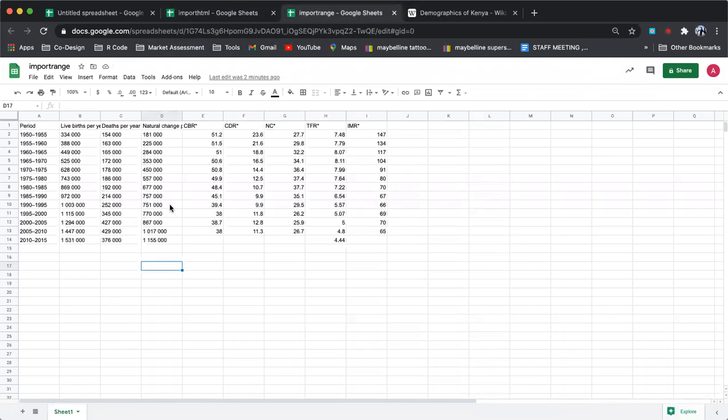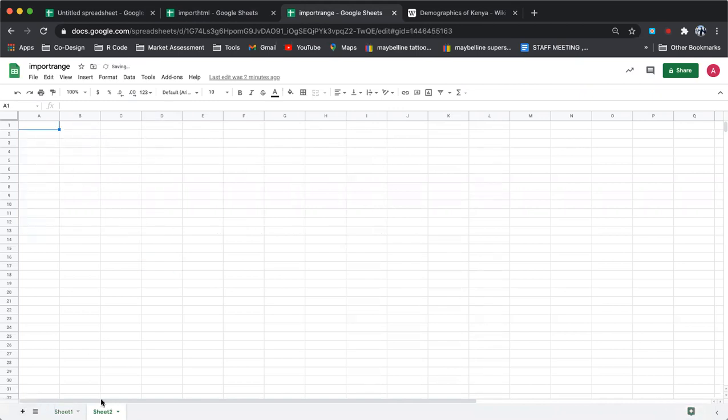Go to import range and create a new sheet. It's already labeled sheet number 2. So you want to pick data from import HTML, table number 8, and bring it here. You use the same formula, import range.